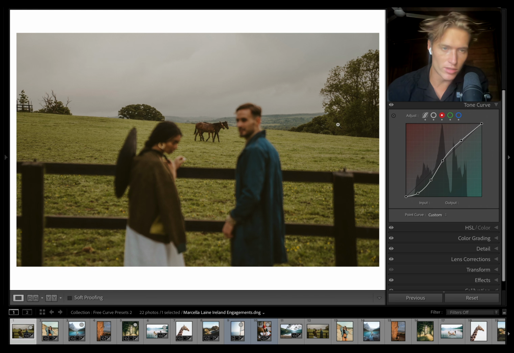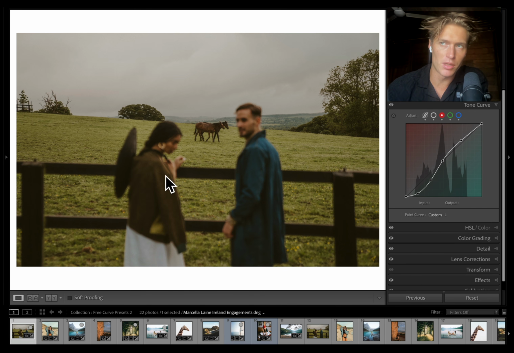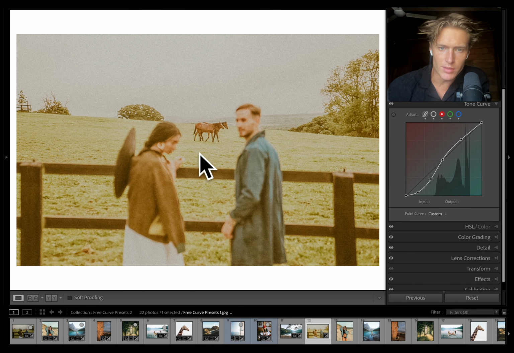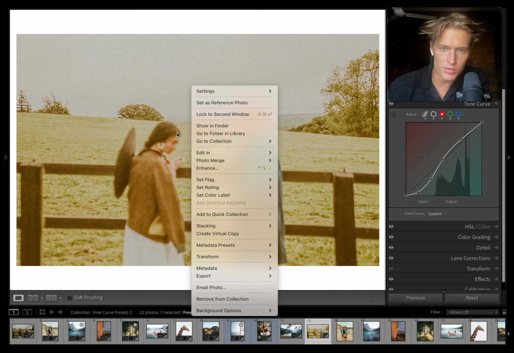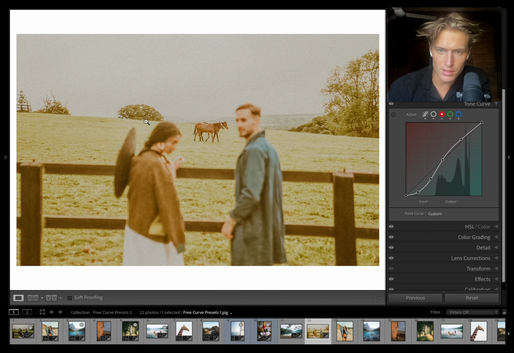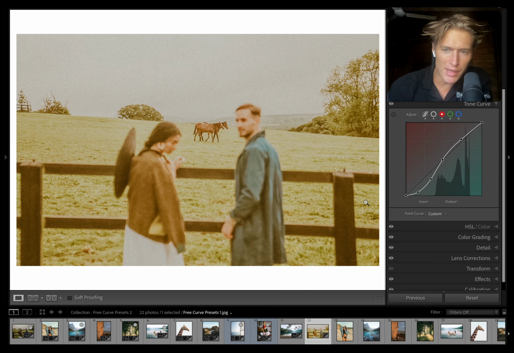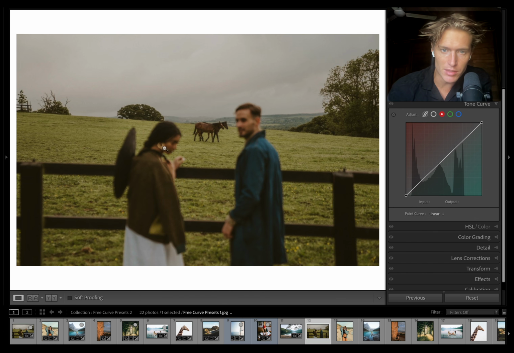you've got a perfectly edited image, settings attached, good to go. And it just gives you confidence when you apply these presets and something to refer back to. So say you have something like this, you want to use these settings, you're going to copy the settings. Now you have all the settings for the curves here, and you're about to paste it on another image. You can always come back here and reset and be like, this is what it's meant to look like.